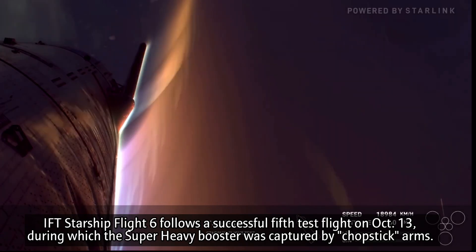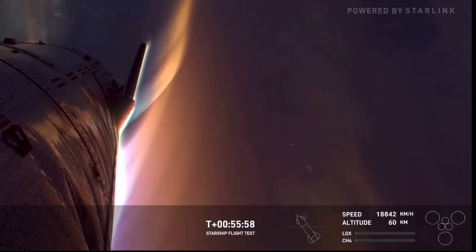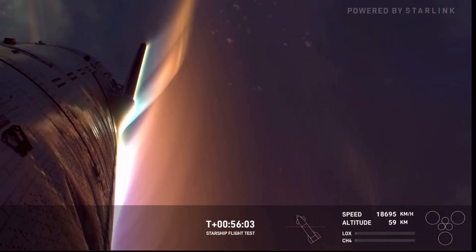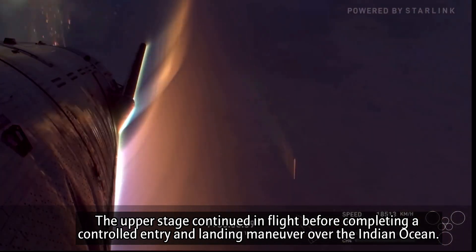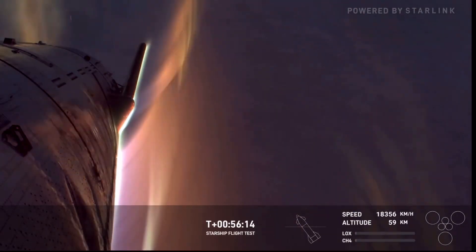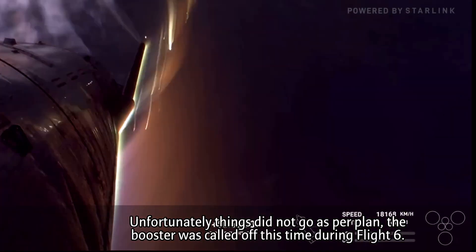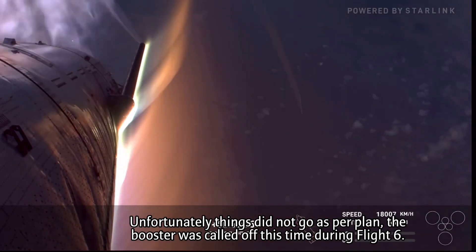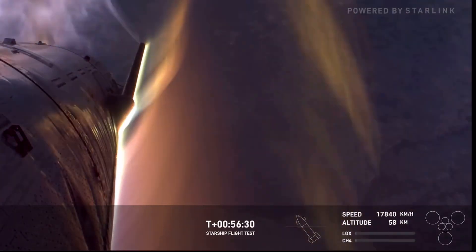Once we have equal flow on all parts, we'll hear it's subsonic. Almost a reverse of before — we see the Earth starting to come into view. We've got sunrise there over the Indian Ocean, so this is going to look different from any of the reentries we've had before. It was specifically planned so we get as much daylight as possible to see how ship does. We're getting a much clearer view of Earth in the background with the different colors of that plasma around the ship, which is really cool.